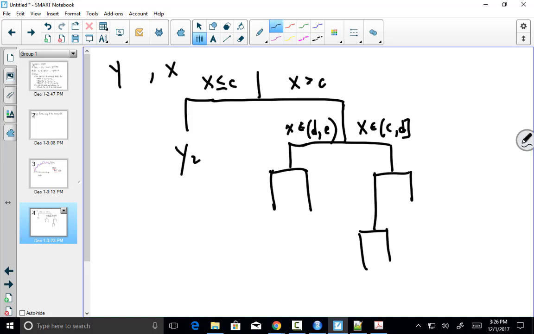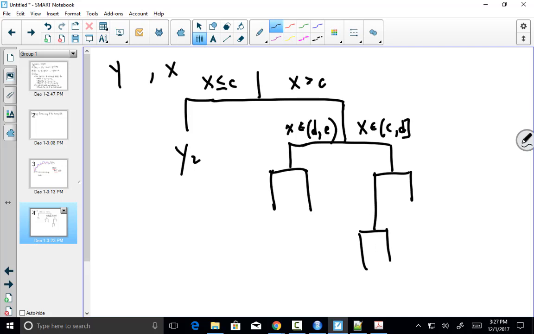I won't show you the actual mathematics of the algorithm. It's mostly a computational algorithm. There's not really any fancy math behind a tree. So an algorithm will take our training data and make one of these for us.